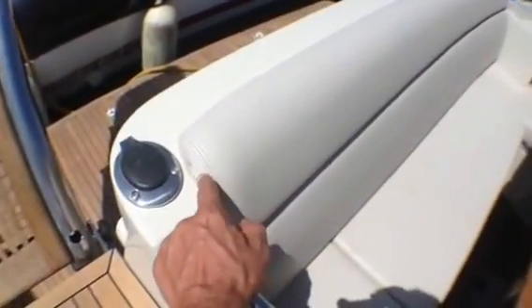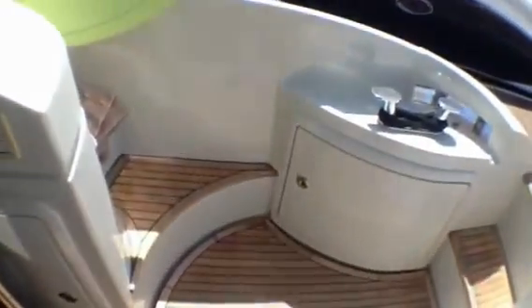This upholstery all looks good. I noticed one little tiny tear here, but that can be remedied. The table could use a sand and oil coat. All the wood on the deck appears to be in really good condition and feels good underfoot. All the brightwork here is in good condition as well.